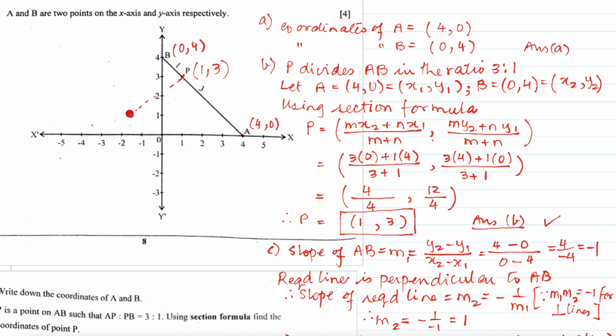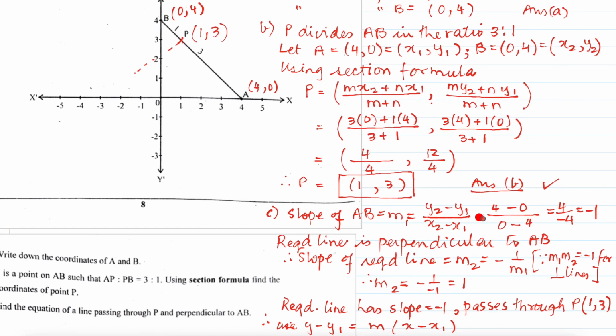The equation for the line, which is required line, is going to require you to find the slope, and then you need to have the point. Now the point is already here. How will you find the slope? First we'll have to find the slope of AB, and this will be perpendicular. So the slopes of these two lines, m1 into m2, should give us minus 1. So we'll write just that.